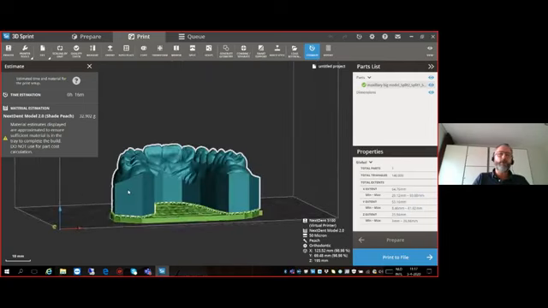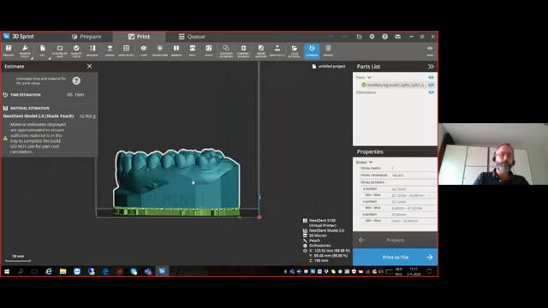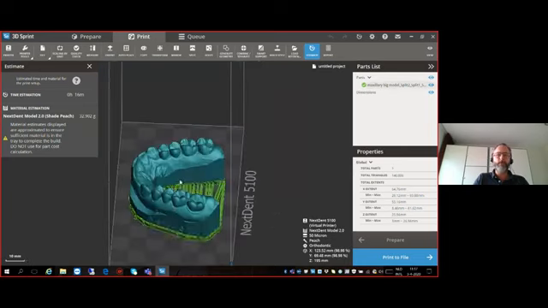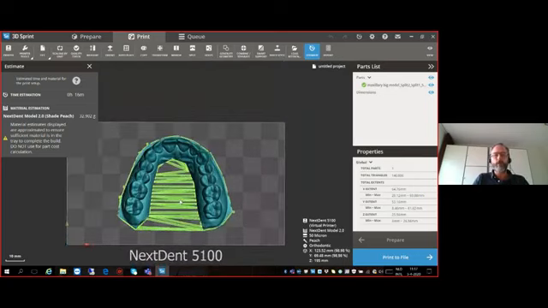So for this particular model, we know that if you fill the resin tray up to the minimum fill level, which equals 150 milliliters, you will have more than enough. Actually, for all the applications that you can print with the NextDent 1500 and you use the entire platform, the minimum fill level for the resin tray on the machine will be more than enough.